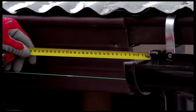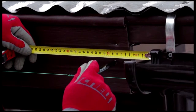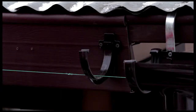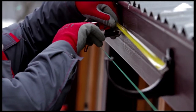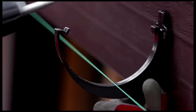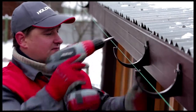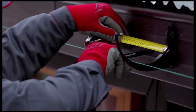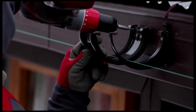Begin installing gutter brackets to the left of the gutter head. Maintain a distance of 10 centimeters between the brackets and other parts of the system. The maximum distance between brackets should be 50 centimeters. Use a coupling to join gutter sections. Mount it 10 centimeters away from a bracket.